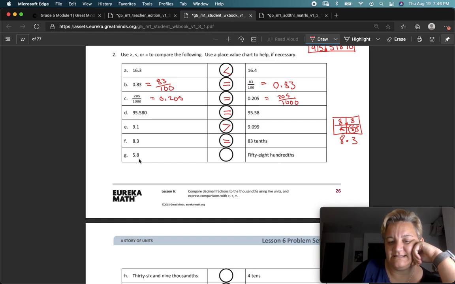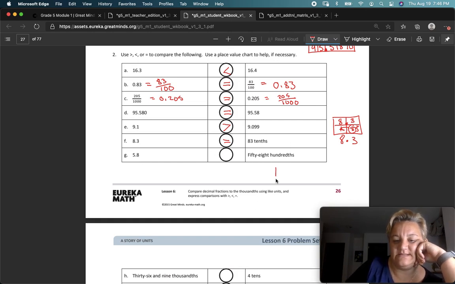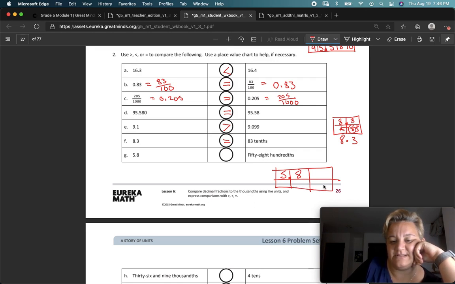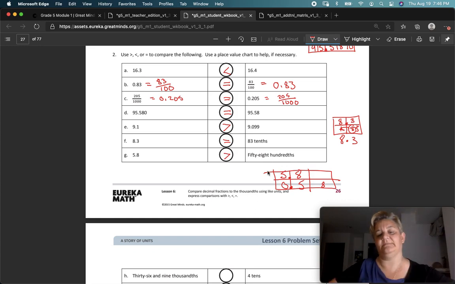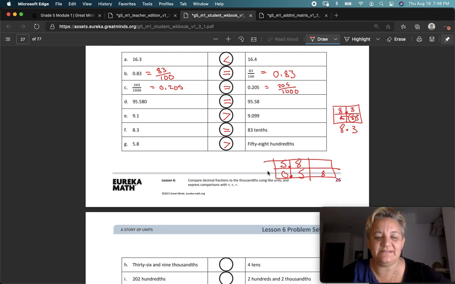Next, 5 and 8 tenths, or 58 hundredths. This one I'm going to draw because I just want to make sure that I'm doing a good job. So, 5 and 8 tenths, and here I have 58 hundredths. So this is the tenths, this is the hundredths, so this would be 58 hundredths. And even if I move that over, 5, 8, and erase that 5 there, the top number is still bigger because this is 0, right? The ones. So this one goes that way. 5 and 8 tenths is greater than 58 hundredths. I hope you're getting this. Are you getting it? There's a lot of ones that were equal in there.